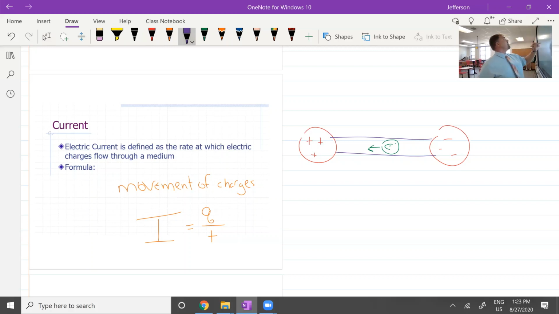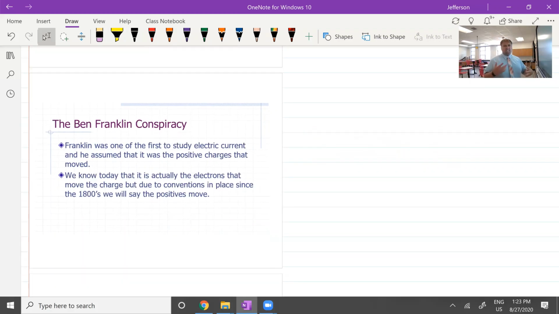But here we have our current. This is our I, which travels through. And this is how we defined it in the last chapter, when we looked at that difference of potential and talked about voltaic cells and the magic electron mover.